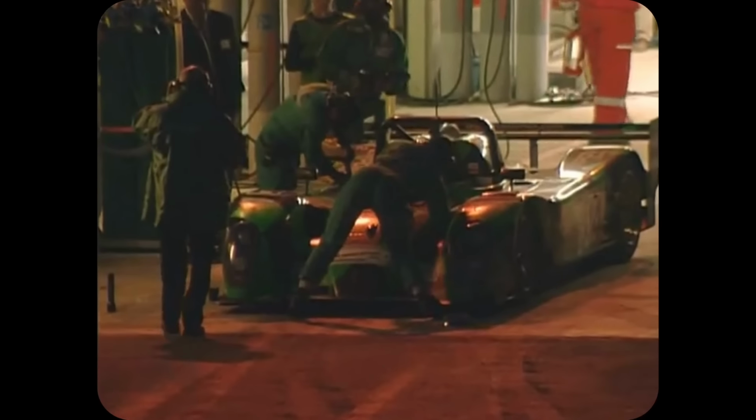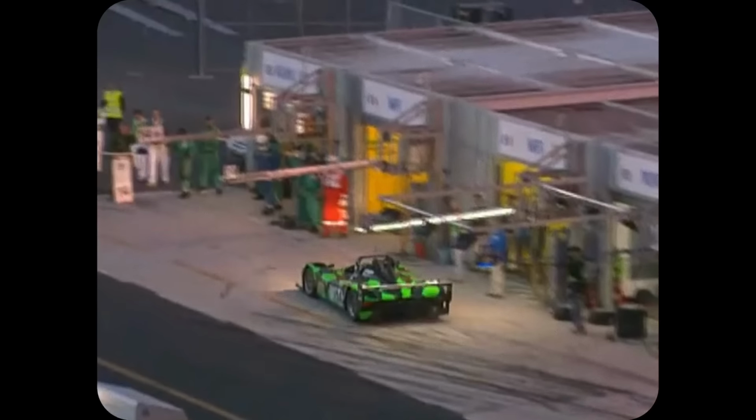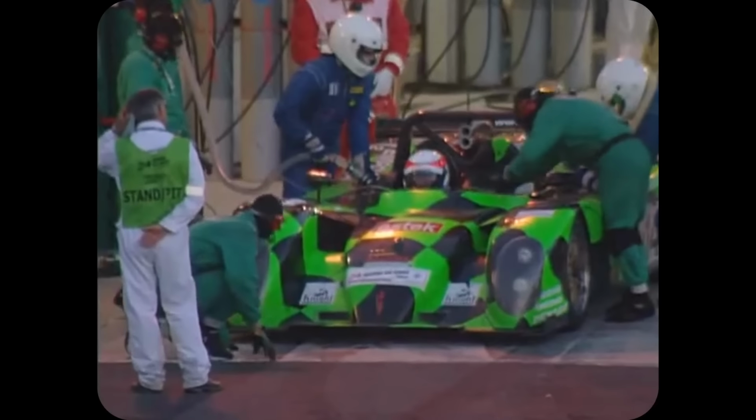And then we found that midway through the night we had to make some unusual fuel calculations to cope with the availability of fuel and when it was going to be available to us, because we were running in Garage 56, which was right into the pit lane, and it didn't have the same capacity fuel tanks as others, and we had perhaps been running a bit longer in the race than the ACO had expected us to continue to run for. And so we had to make some calculations about how we're going to manage the fuel and fuel efficiency, and that was a really tough thing to do in the middle of the night, 2 o'clock in the morning. But that's why endurance racing is so much fun, actually, because anything can happen.